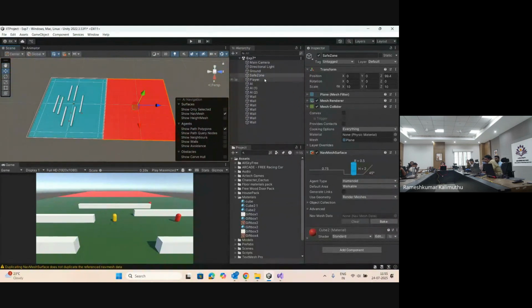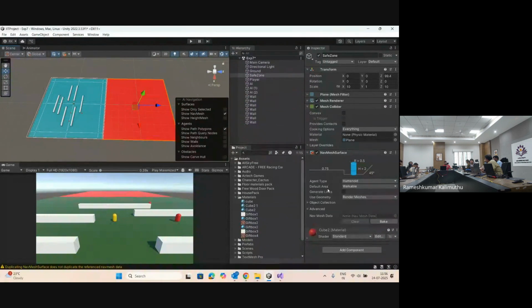I have duplicated the plane. I just shifted it like this. After that, in the inspector, under the NavMesh, this area is not walkable, because this is a safe zone for the player. That is basically a polygon.